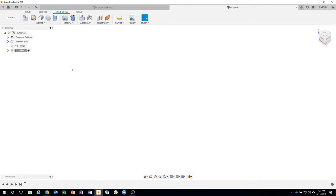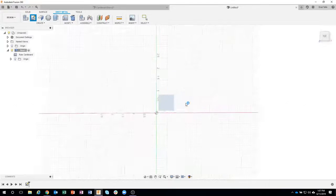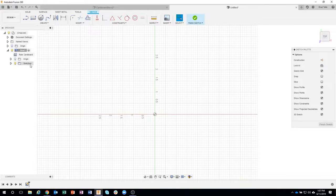I'll say okay, and I now have a new little icon. It kind of looks like a folded piece of material. If I expand that open, we can see we're using the rule called cardboard. And just like in regular Fusion, it's a component, so when I start creating a sketch now, let's just do maybe on this top view, it's going to organize my sketches, my bodies, the origin, etc. underneath this box component.